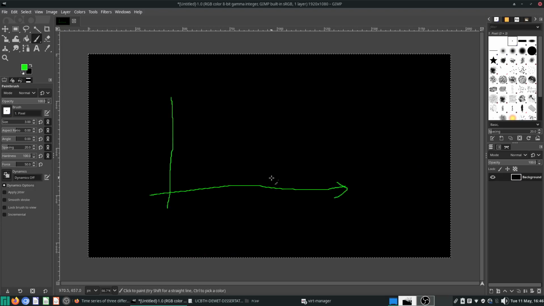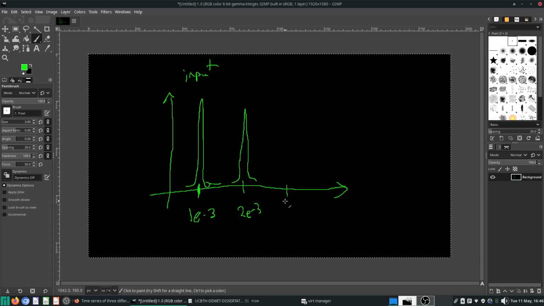Normally, let's say this is your input wave. If you have one sine wave at a time, then you have one strong peak here, just like what we are doing. That's the normal thing. But let's say you want to do multiple sine waves, so maybe instead of having 1 times 10 to the minus 3 hertz, maybe you have one at 2 times 10 to the minus 3 hertz, and then one at 3 times 10 to the minus 3 hertz.